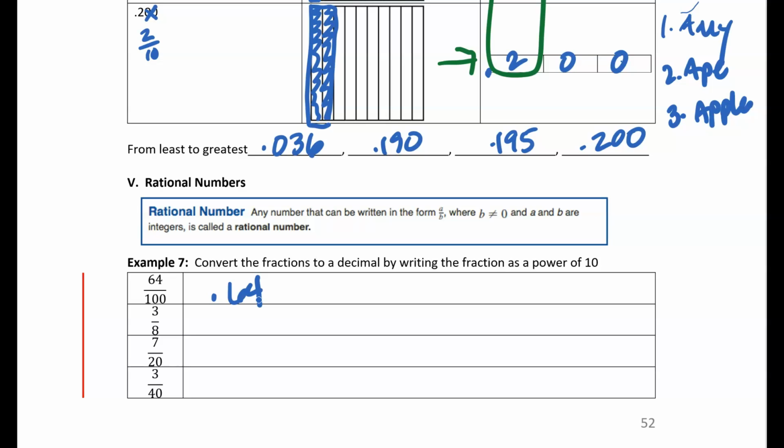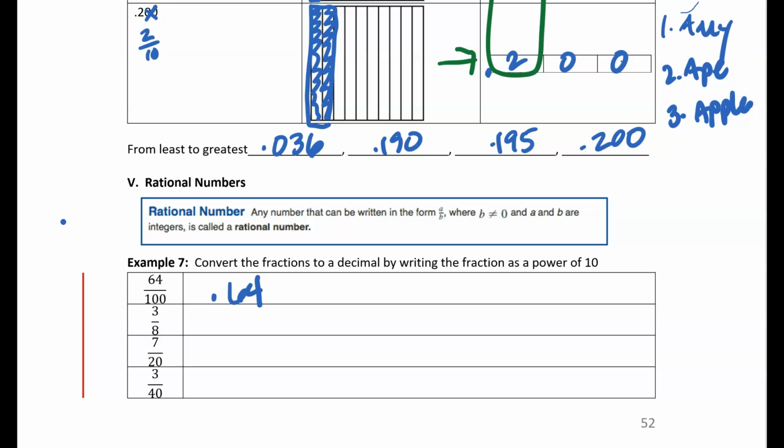But with 3/8, we don't have that situation. So it's out of 8 and not 10. One thing you could do, the easiest way, is if you have a calculator, you do 3 divided by 8, and you could get the decimal for that, which is 0.375. I'm going to show you another neat way to do this, though, that doesn't require a calculator.